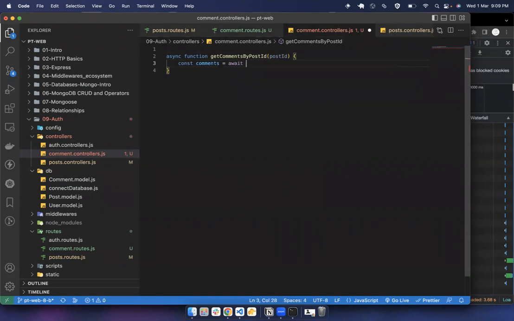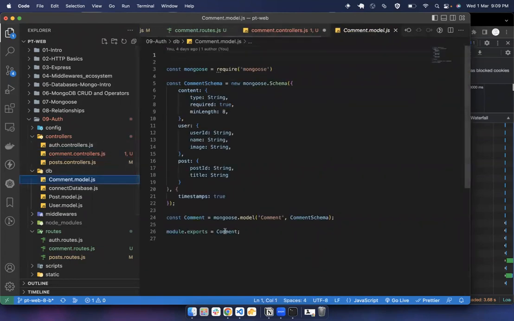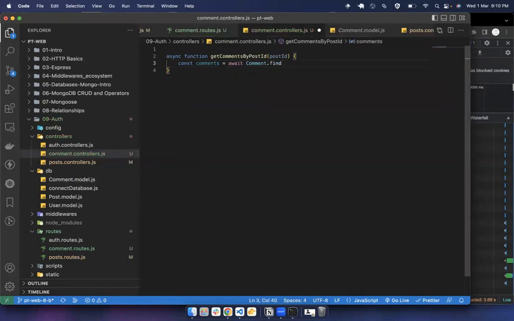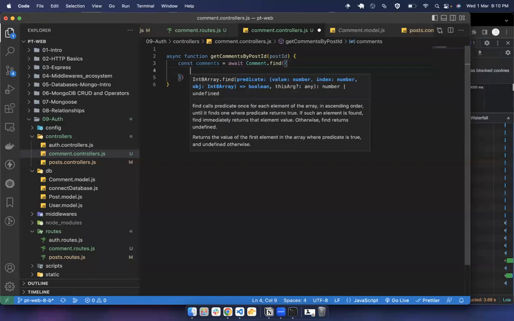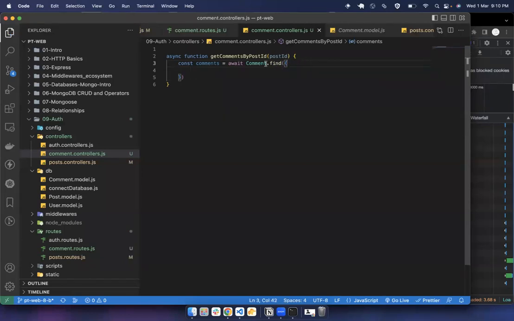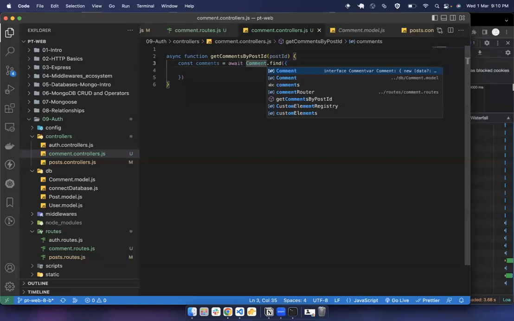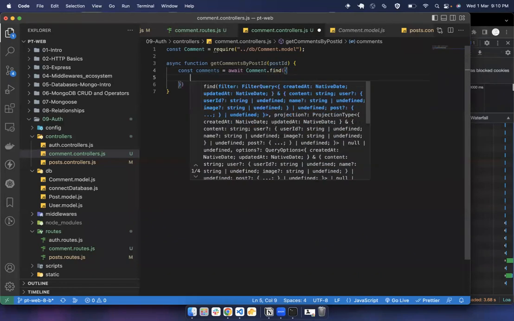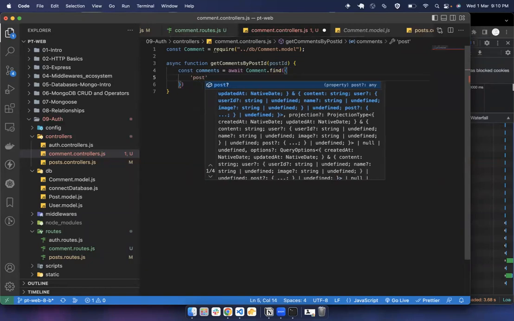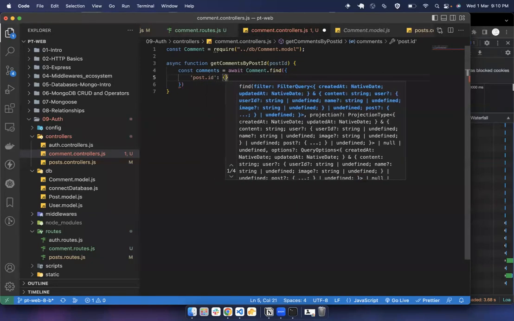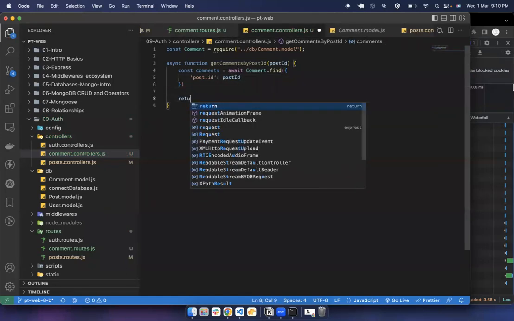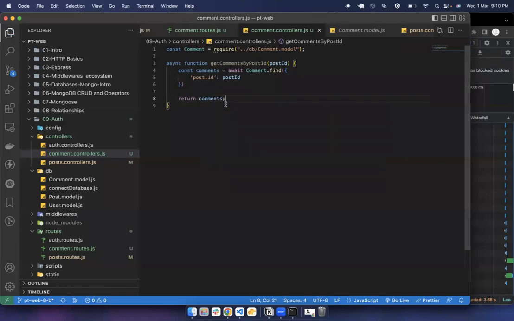So we will fetch all the comments. I want to use this model here. This one, find, and here we are going to say post.id is postId, like this. We will find all the comments and we will return the comments. Okay.